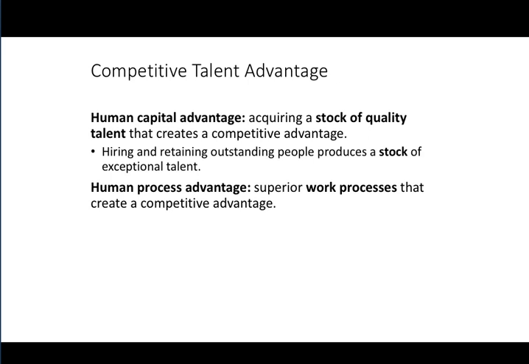It's important, and we need to have superior work processes that don't waste time and are efficient and effective. But the human capital advantage is going to help us in all those areas. If we've got good, strong people, we can compete in any market and have really good processes because we've got talented people to develop those processes. So that's it on business and staffing strategy, and the next up is the legal context.